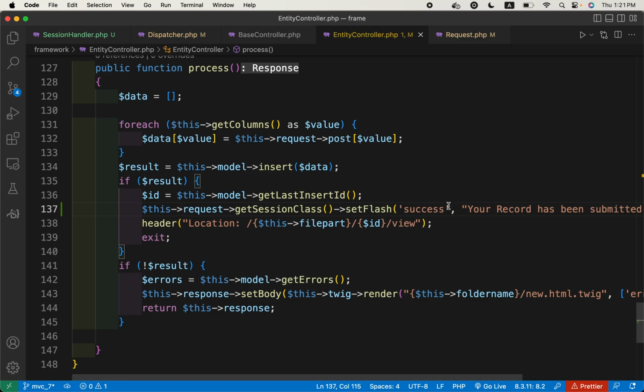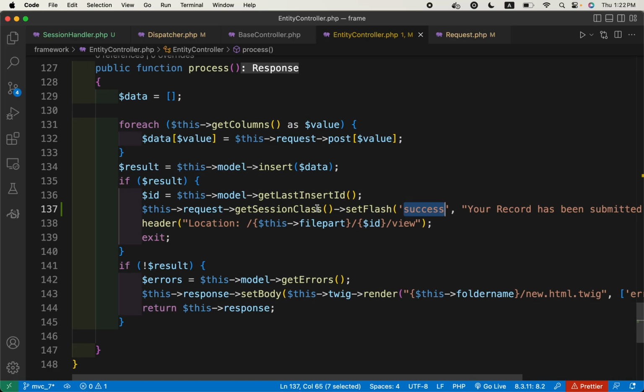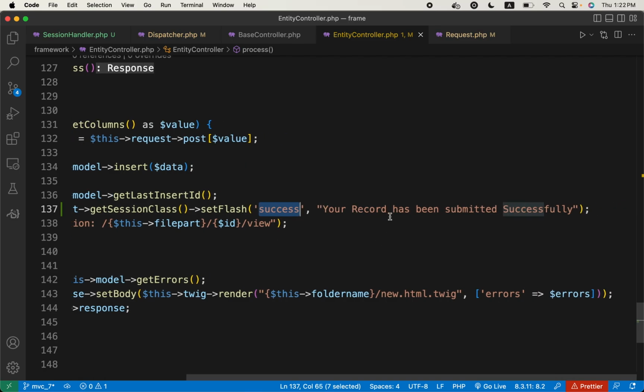Now this will save it in the session. Once the record is submitted, it will save it in the success key on flash, and the value will be this. We can use PHP's printf function also and use $id here, but let us do it directly here.